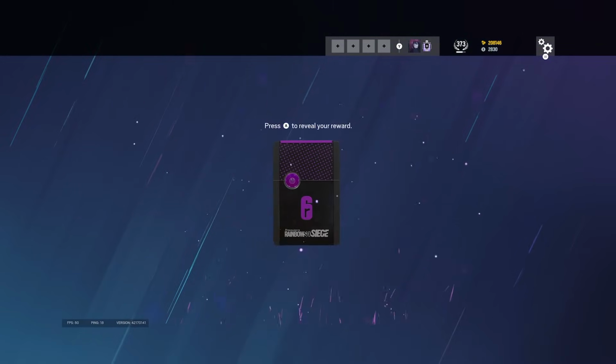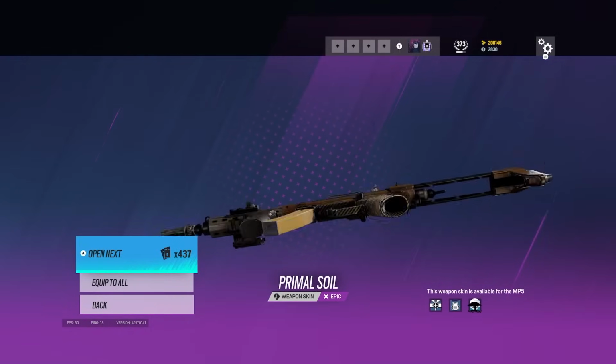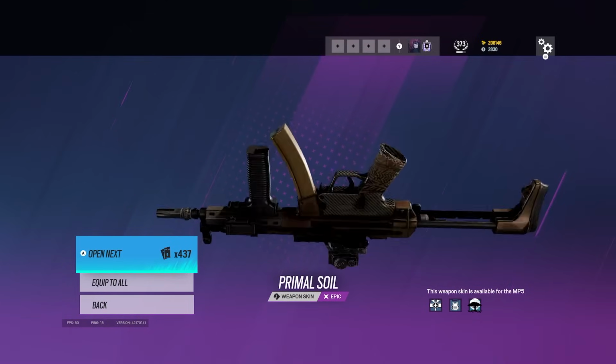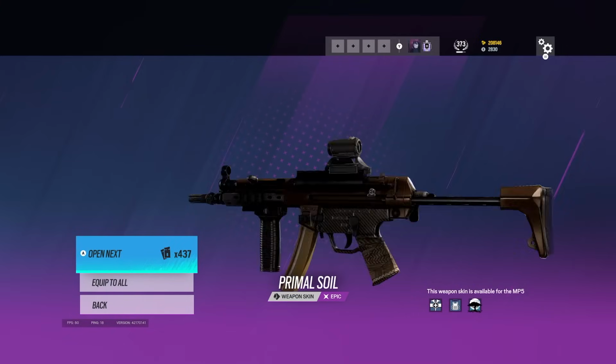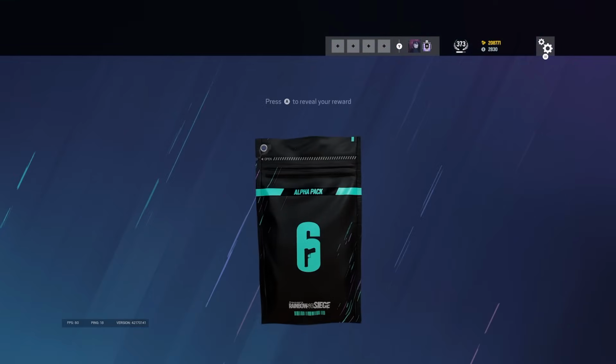Oh, here we go. Black ice. Shit. This looks like a rare. This should be like a rare skin. This is actually not too bad. It's actually a clean looking skin, but it's not a purple. I don't know why it's amongst the epic category. That actually makes no sense to me, and I am offended.